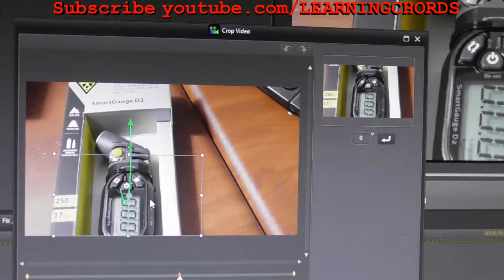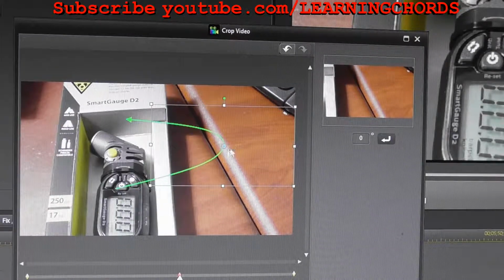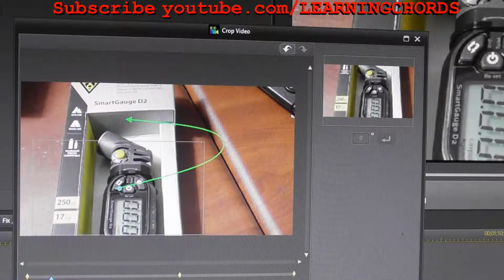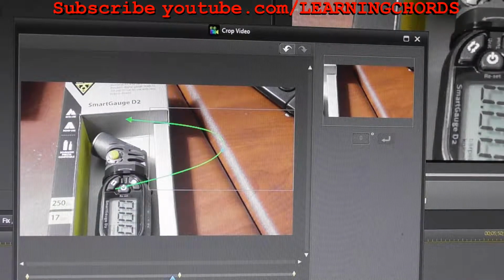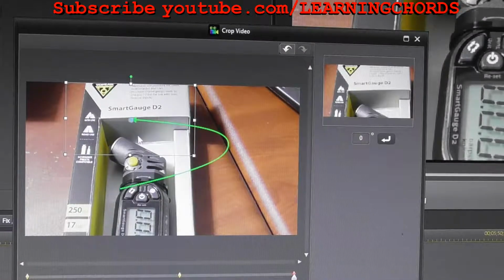I'm going to move this over, so we are going to look strictly at the wood, and we're going to cut this out. So if you look now, the video is going to show the display. We're going to move across. We're going to see only the wood, and then we're going to see D2. Let's zoom on up to D2 a little bit better.